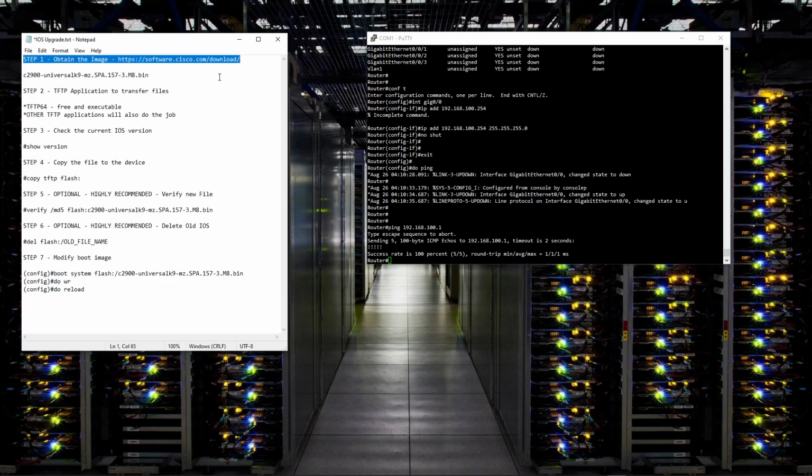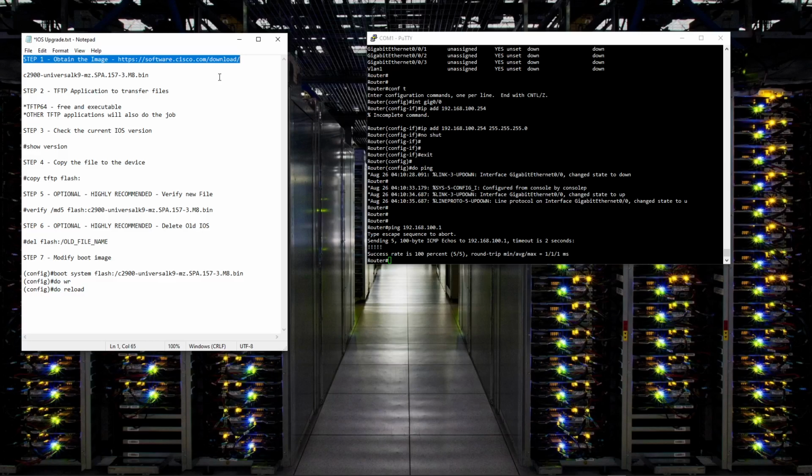software.cisco.com/download, and that's where you type in the device model, and we're going to be able to download the latest IOS image. Now, some IOS images are free. They're simply easy to download. Some of them are actually not free. You need to have something called a maintenance contract with Cisco in order to download them. Now, under certain special circumstances, Cisco will actually allow you to request the IOS even though we don't have a maintenance contract.